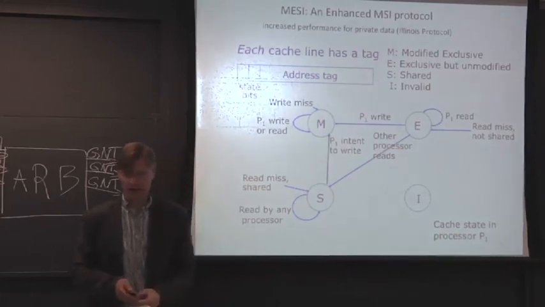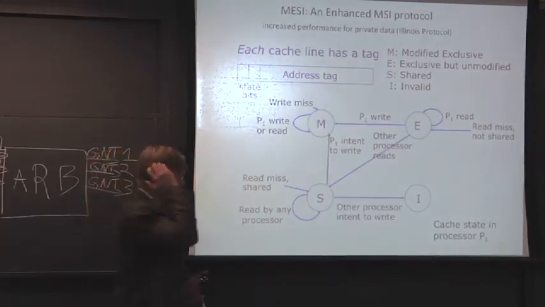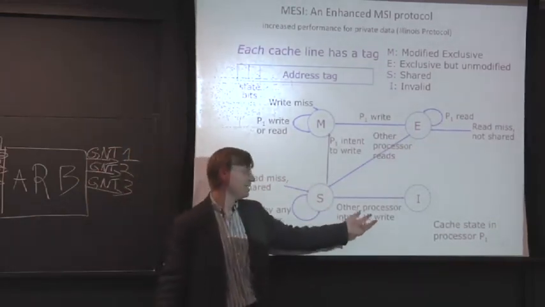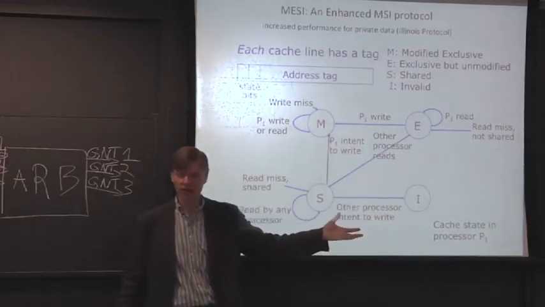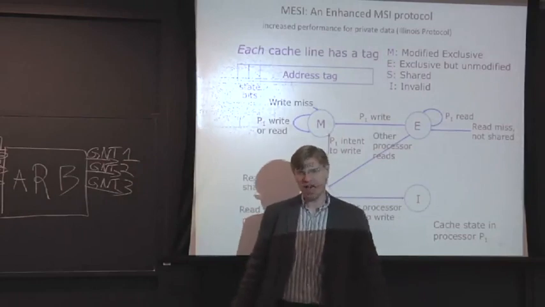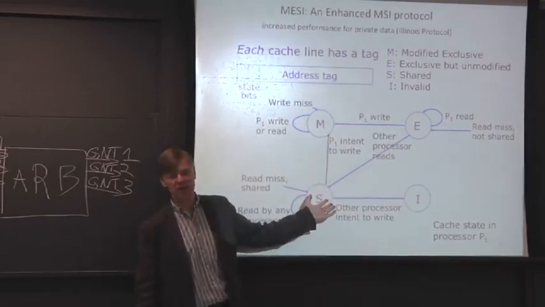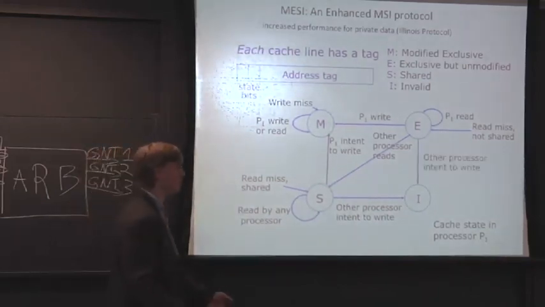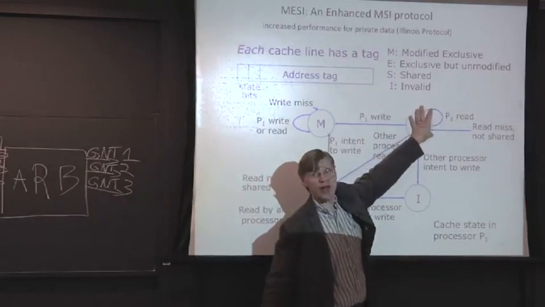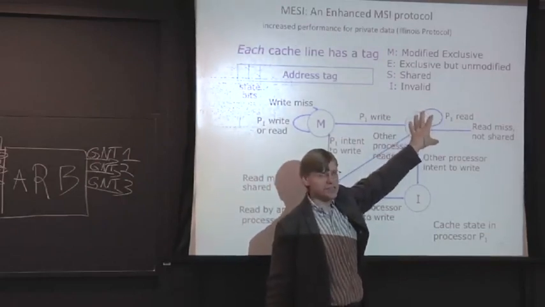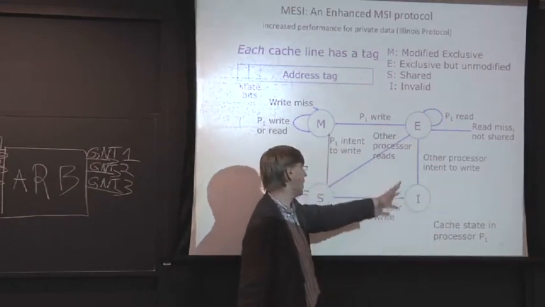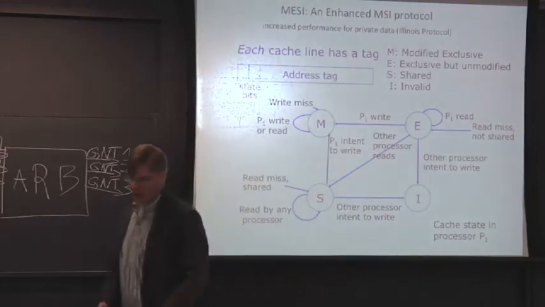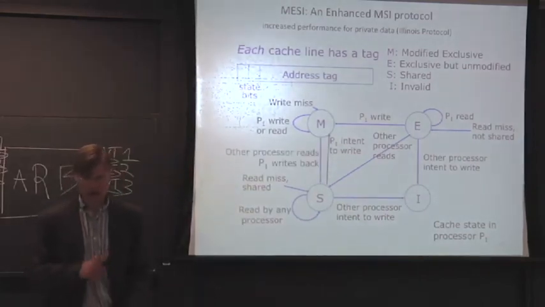OK, let's flesh out the rest of the arcs here. This is similar to what we see before here. If you're in the shared state, you see another processor's intent to write go across the bus for the line that you have. You just have to invalidate it. Thankfully, you don't have to write anything back here because you only have a read-only copy. Similar sort of thing here for the exclusive state. You're in the exclusive state, you only have a read-only copy. You know you will have the only copy in the system, though, but if some other processor tries to do a write, you need to do an invalidate. OK, let's see. We got anything else? Yes, we got a few more arcs.